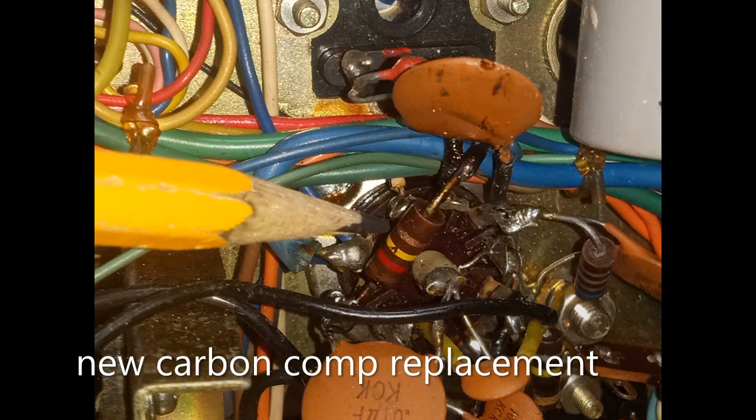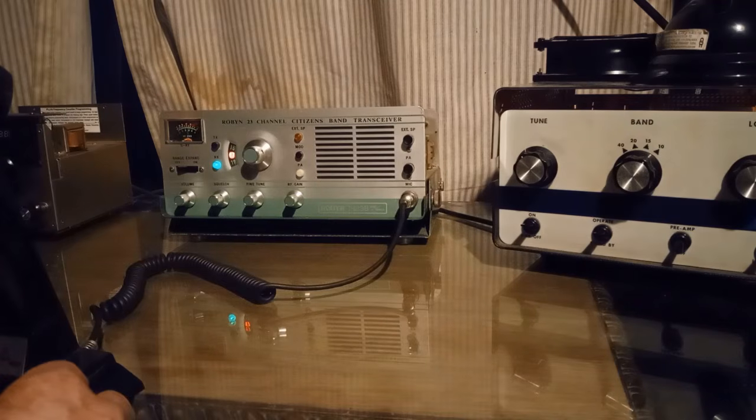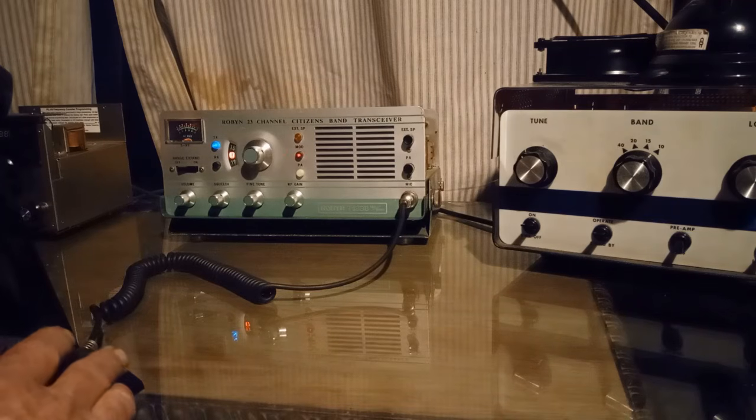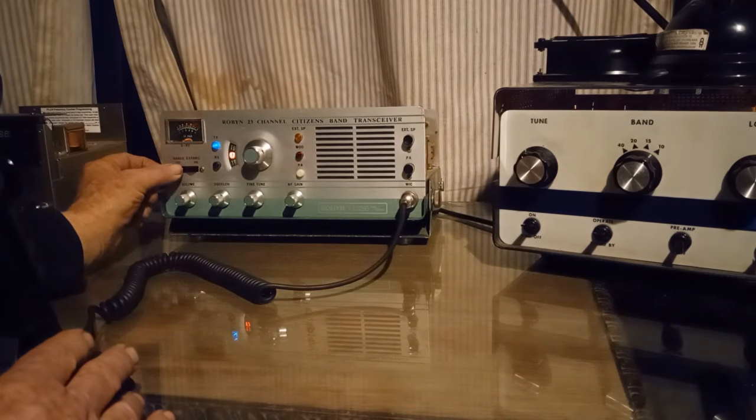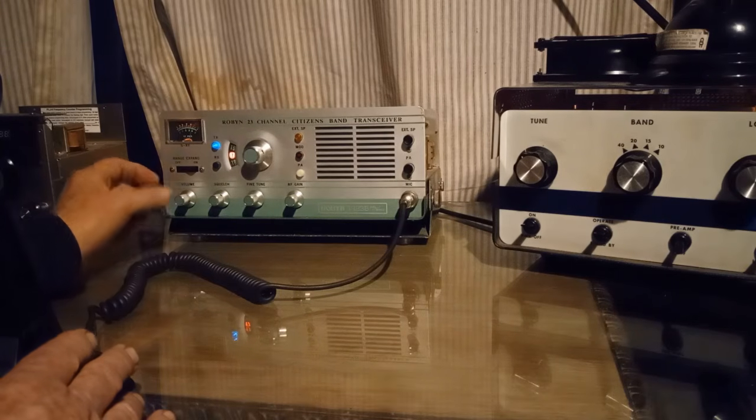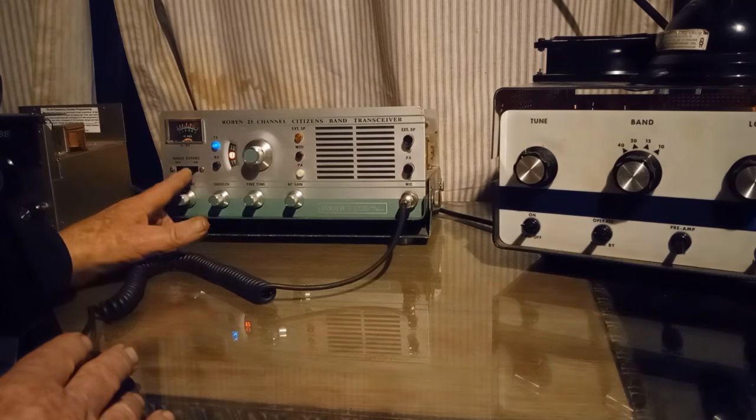Yeah, so turn the audio down just a little bit. Okay, sorry about that. Oh yeah, this has got a range boost feature. Let me turn that off. That bumps up the audio normally. That's range boost off, and that's with the range boost on.